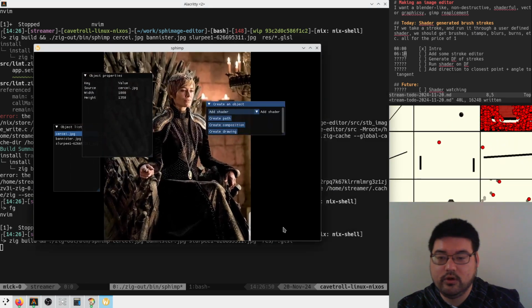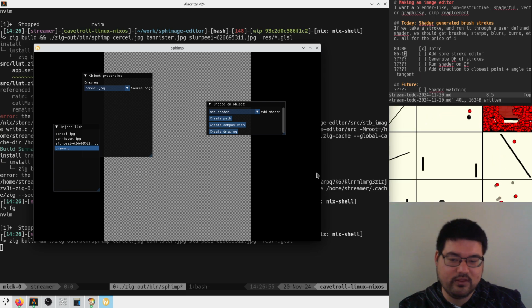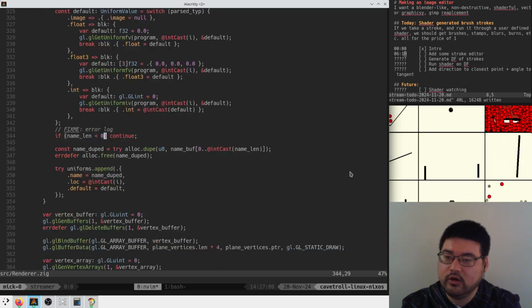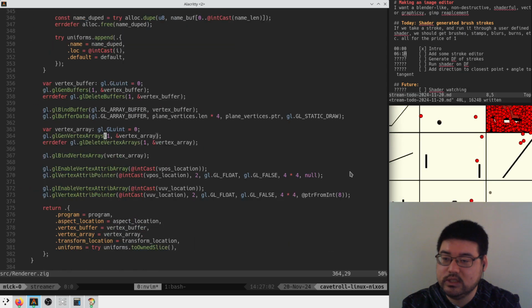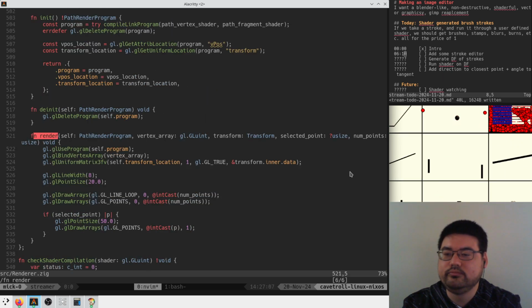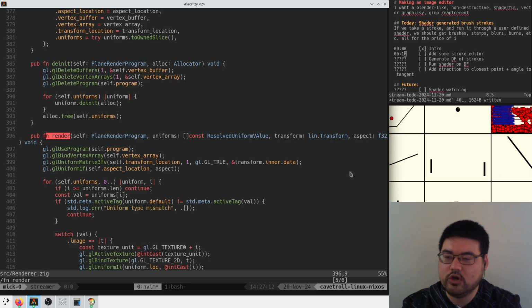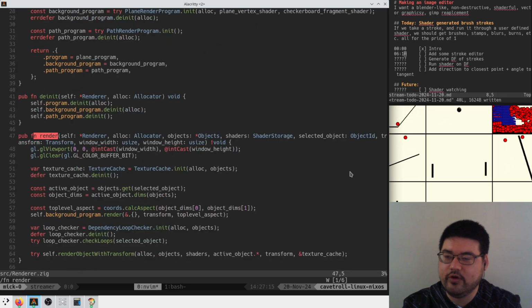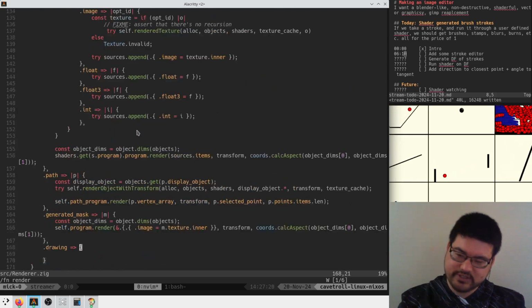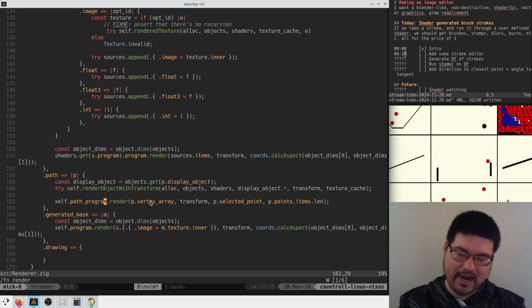Okay. So now we should be able to go, give me a drawing. And as I do this, we don't really have any proof that anything's happening. So let's add some renderer code to try to render our strokes. So where is this? Okay, render object with transform. Here we go. So here we're going to do something in the drawing section, and I guess it's going to look very similar to whatever we're doing with path rendering.